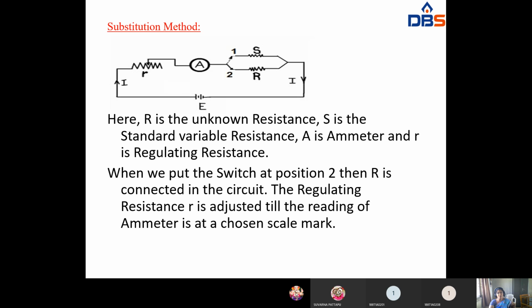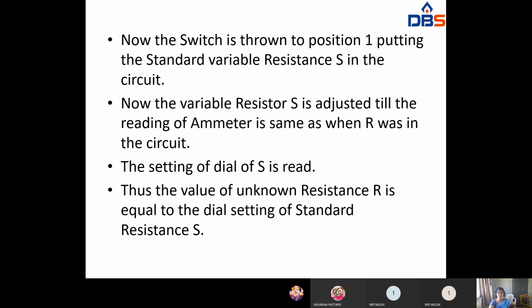Up to which value you want in the ammeter, at that time you have to know the current value in the ammeter. The voltage value is already given, the supply voltage value E. So at that time you have to find the unknown resistance. Unknown resistance is R equal to V by I. V means here E. I means, whenever you vary the regulating resistance, you get the current in the ammeter. So when you know voltage and current, you can find the unknown resistance value. Okay, so that is the one.